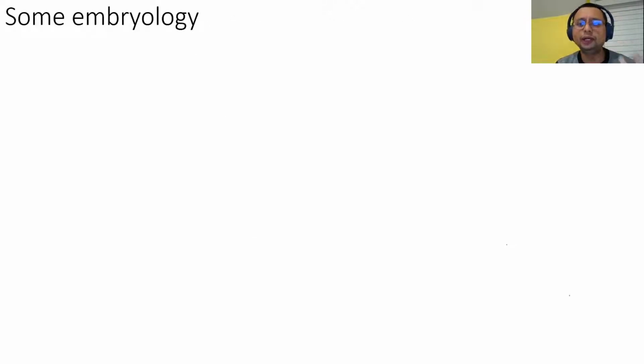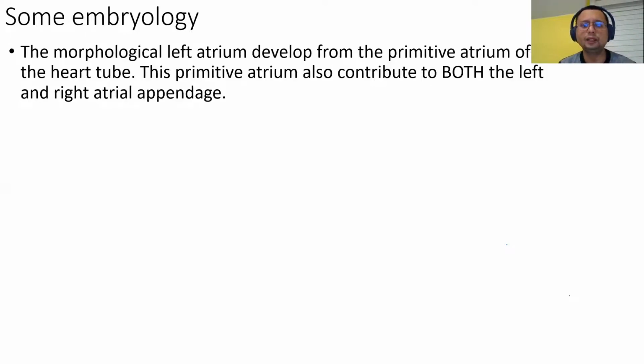So let's go through some embryology, because this is very important for us to understand atrial septal defects. When we look at the echocardiogram, and I have said this before, the reason we say some chamber is the left atrium, or the right atrium, is not because of their position inside the heart, or their spatial position inside the heart. The reason we call it left atrium is because of its intrinsic morphological characteristics. In order to understand atrial septal defect, it is very important to understand the development of the heart embryologically.